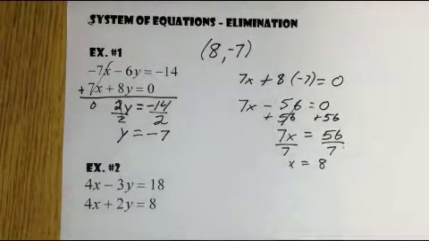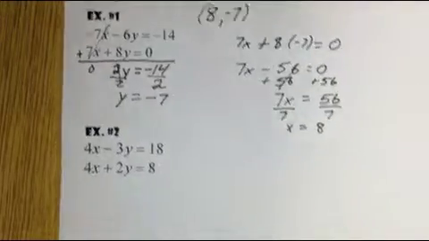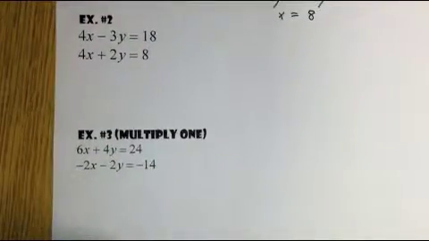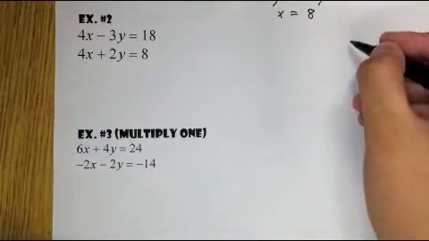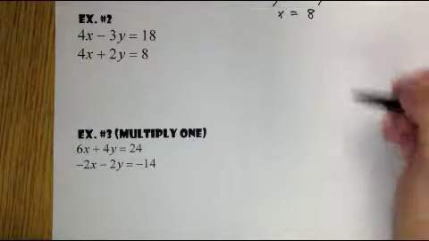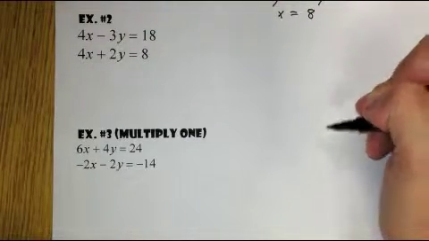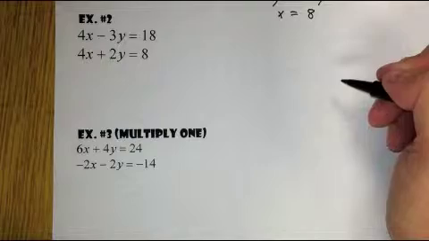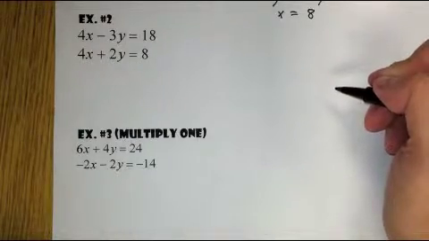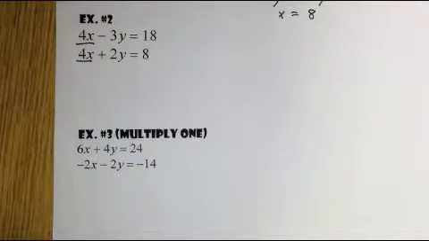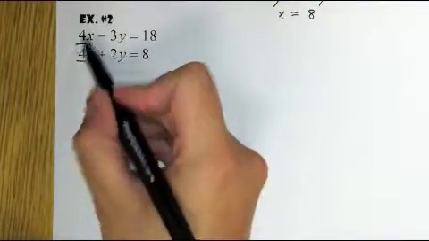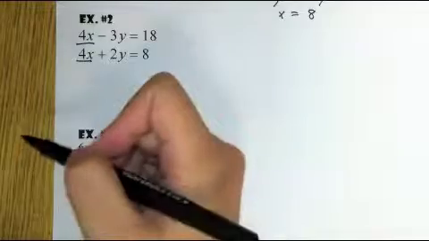Okay, let's try another one like this. All right, take a look at example 2. Okay, what do we need to look for first? We need to look for the same numbers, but opposite signs. One's positive, one's negative. Okay, hold up. I see some of the same numbers going on here, but are they opposites? No, they're both positive, so we have an issue. What do you think we can do to maybe make one of these 4s a negative?